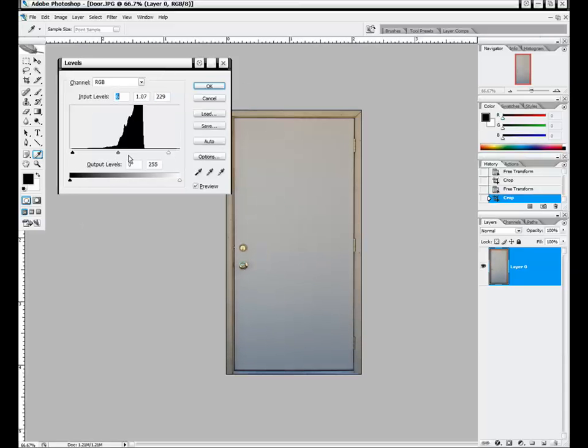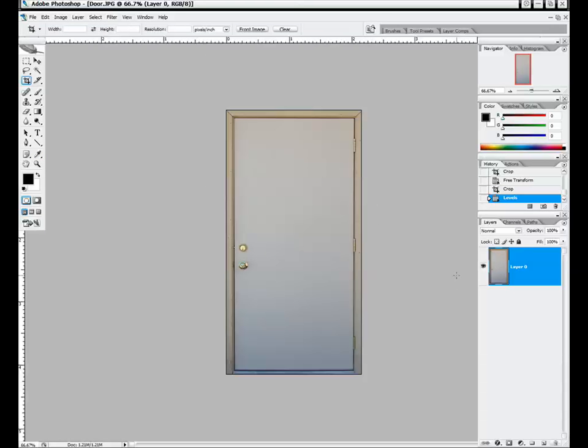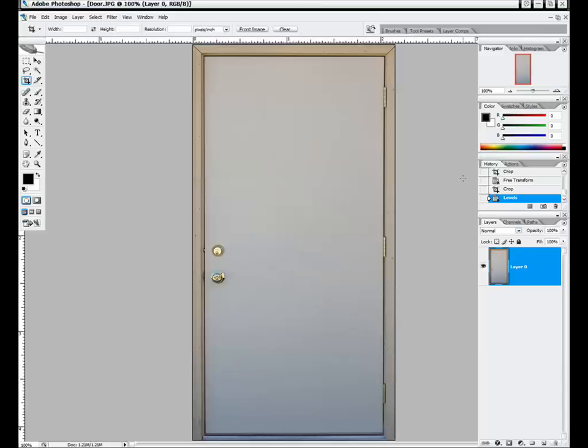And one advantage too, if you're actually the one taking the photographs, or if you can give suggestions to whoever's taking the photographs for you, the best time to take a photograph is when the sun is not in direct light of the object you're taking a picture of. So you want an overcast sky if possible.